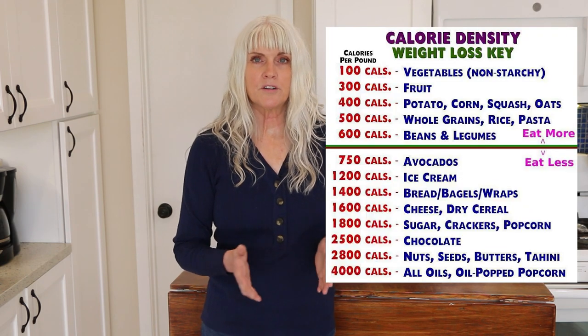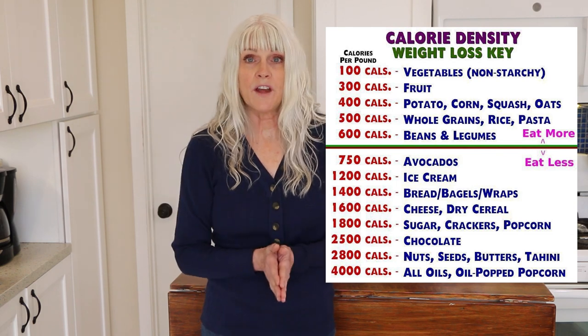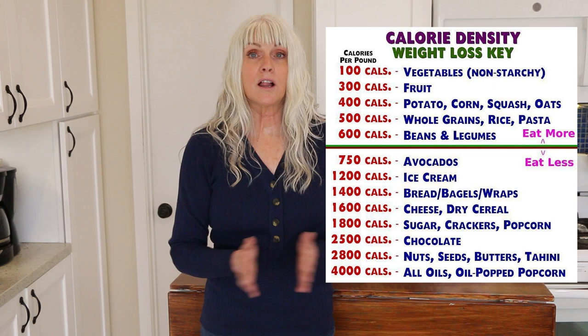Now, we don't count calories on the Starch Solution, but it's a good idea to have a basic knowledge of how many calories are in the foods you eat. Non-starchy vegetables are the lowest of them all, about 100 calories per pound, and then it goes all the way up to oil, which is 4,000 calories per pound. We try to eat foods that are under 600 calories per pound, and this recipe fits the bill.